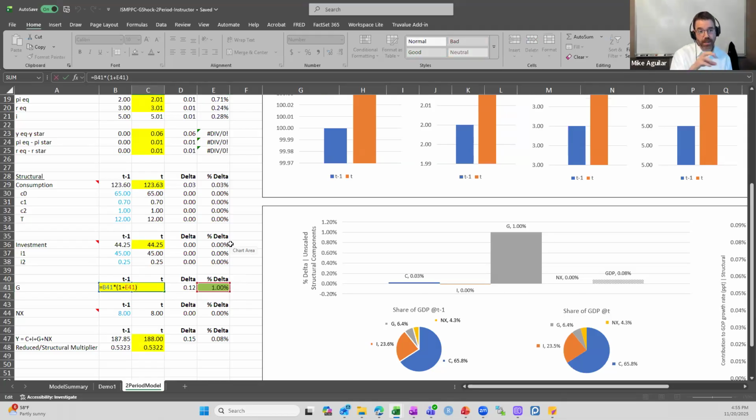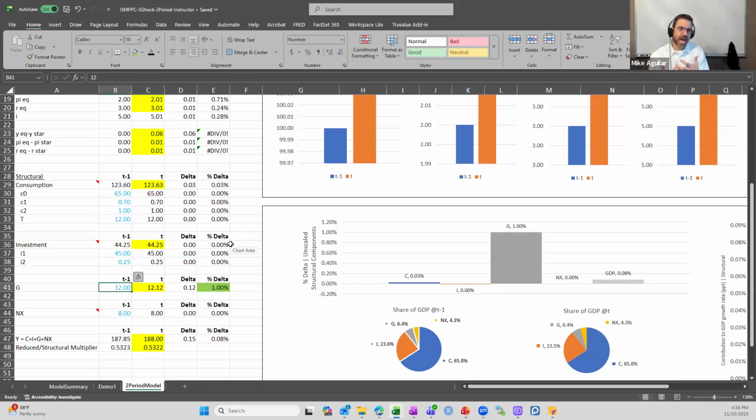B41, which is the government spending in time period T minus 1 before the shock, times 1 plus a percentage change. 1 plus a percentage change is a gross percentage change. If something's going up by 1%, it's 1 plus 0.01. That's whatever is the number times 1.01. If you wanted to grow up by 10%, it'd be 1.1. 20%, 1.2. You always take the number and grow it by that amount. We call that a gross amount.